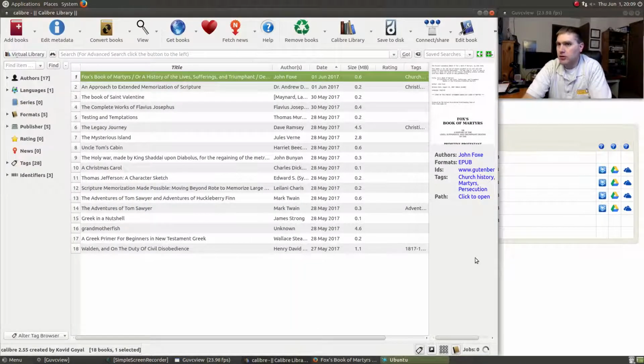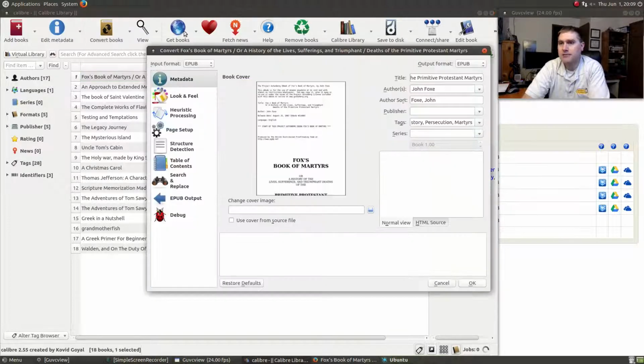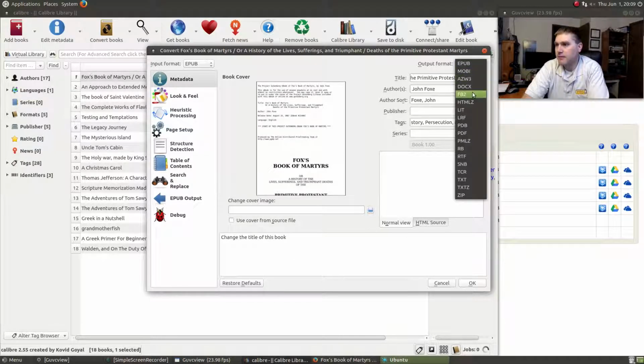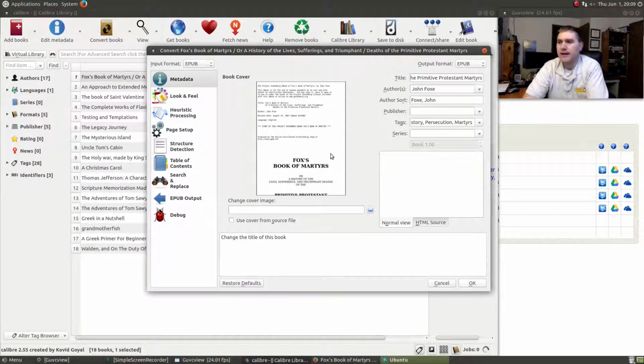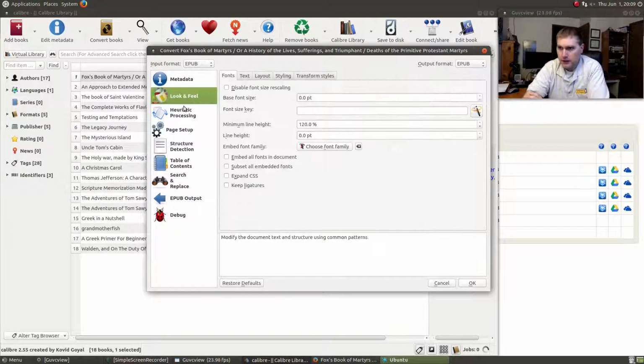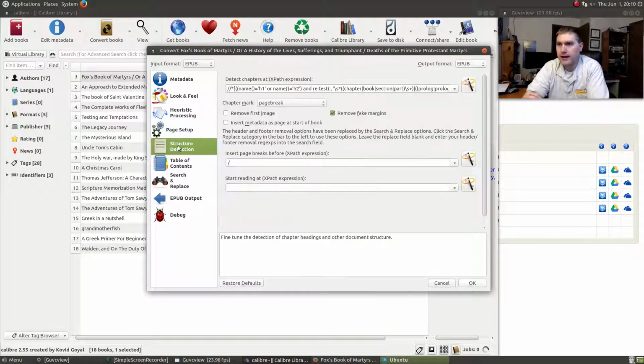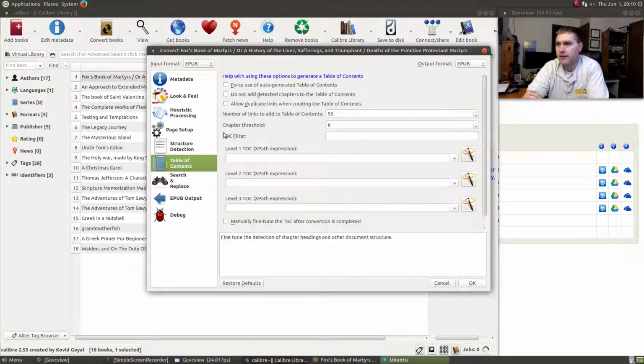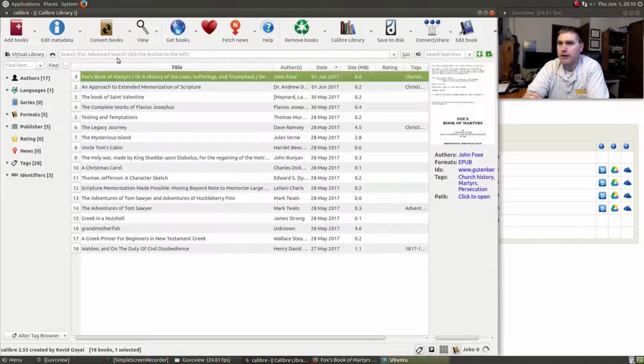Now, suppose that you don't want the EPUB version. Maybe you want to do a PDF or some other thing. We have the Convert Book option. So you can click on the Convert Book, and then over here you can select the type of output format that you'd like. Okay, so you can go ahead and do any of those. You can adjust some of the look and feel items in here. You can experiment with all of these if you want. But you can go in here and create all of those.